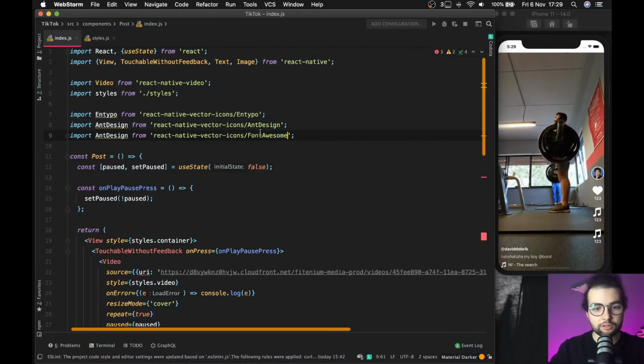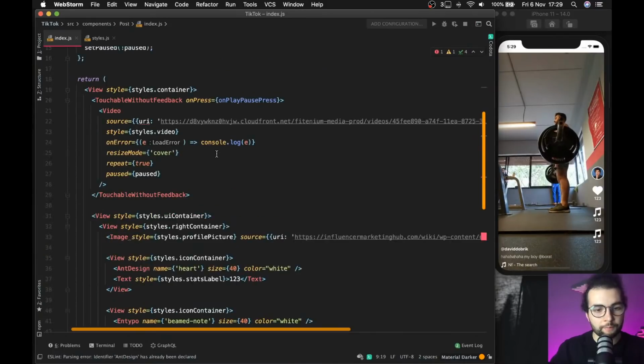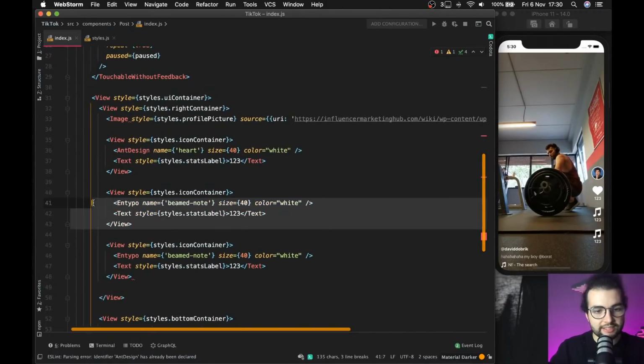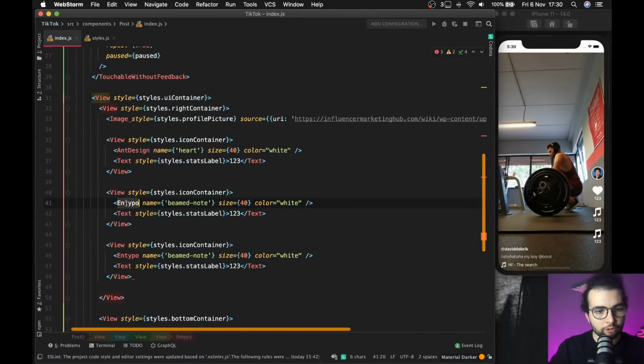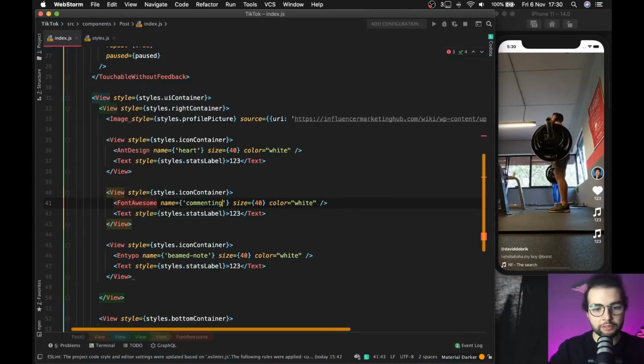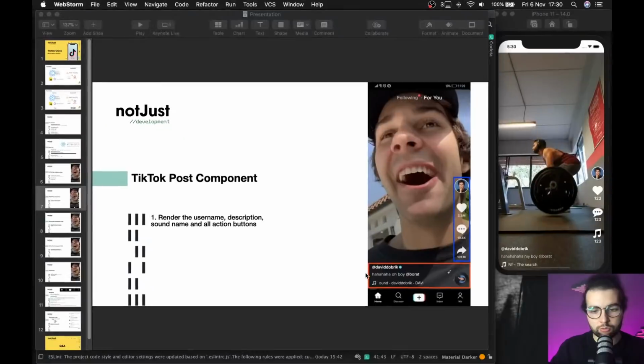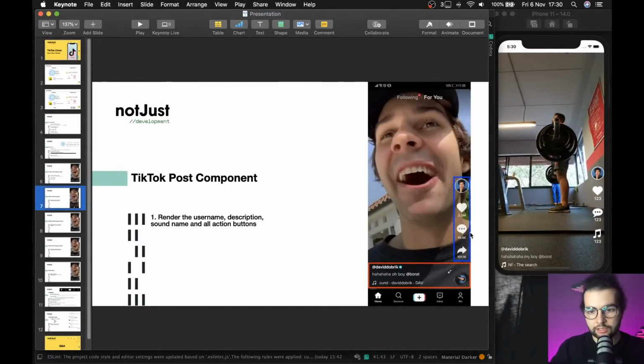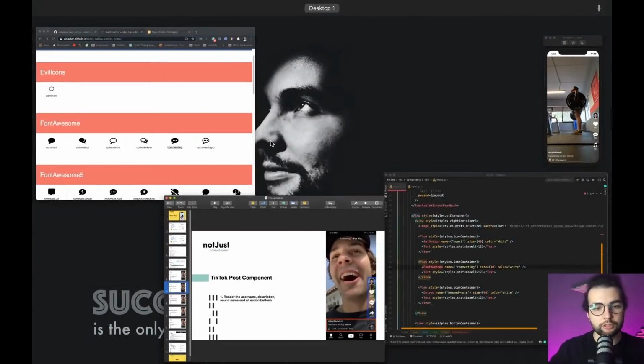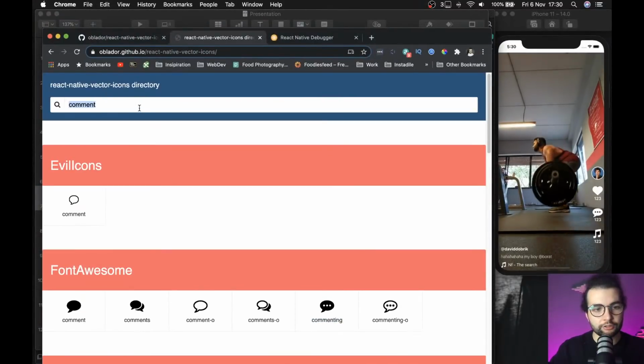Font Awesome. And for our second icon, I'm gonna replace it with Font Awesome, and the name will be commenting. Commenting, right? Yeah, this one. And the last one should be share.